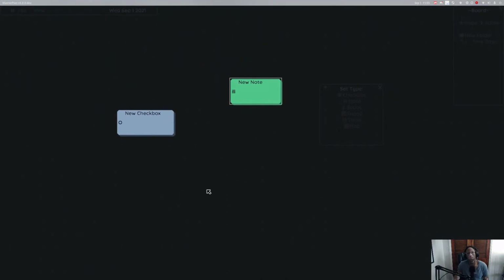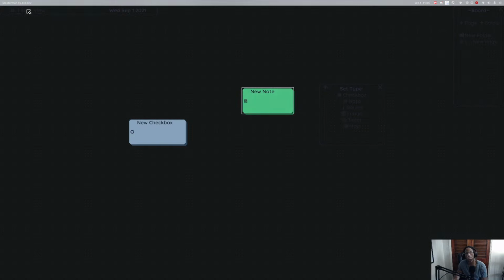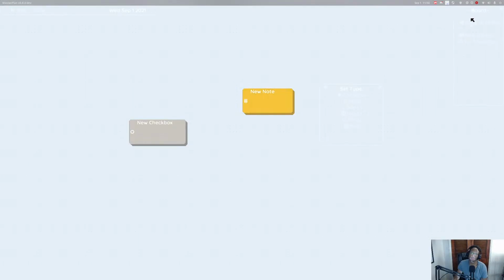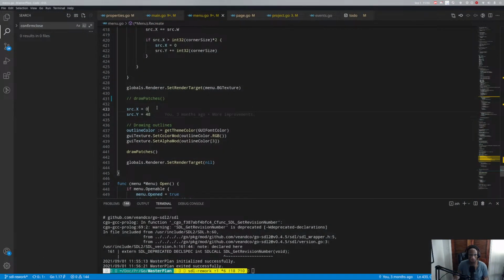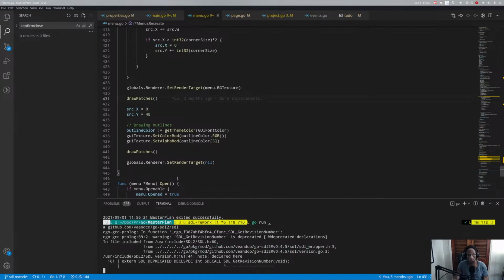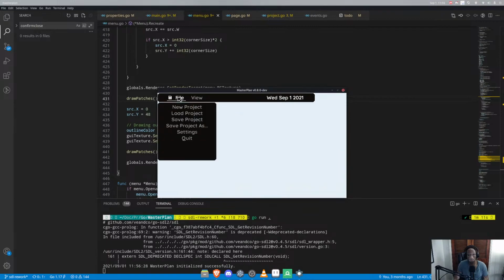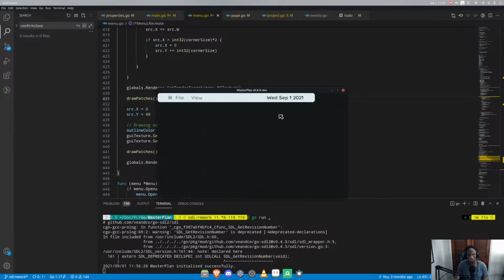I wonder if I were to reverse the font color and the outline color, so that it were light on dark backgrounds and dark on light backgrounds. Wait, isn't that how it works already? That's not how it works already.